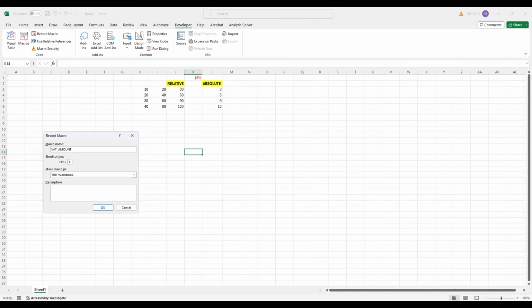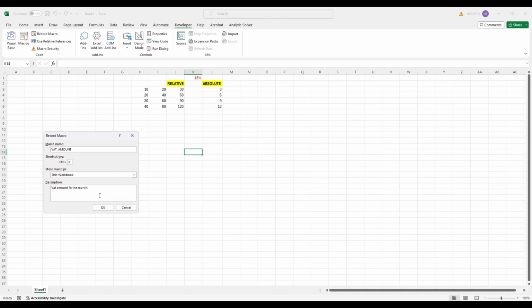Okay, Control 3, please remember it, everybody. Control 3 is our shortcut. Where do you want to store this? In this workbook. You don't have to change this, it's fine. Then you can put a description: vet amount for the month.